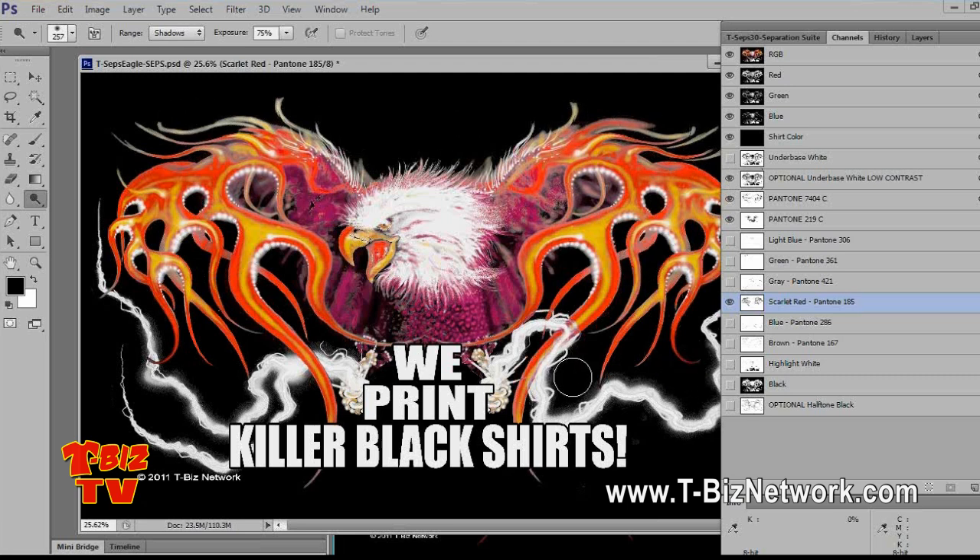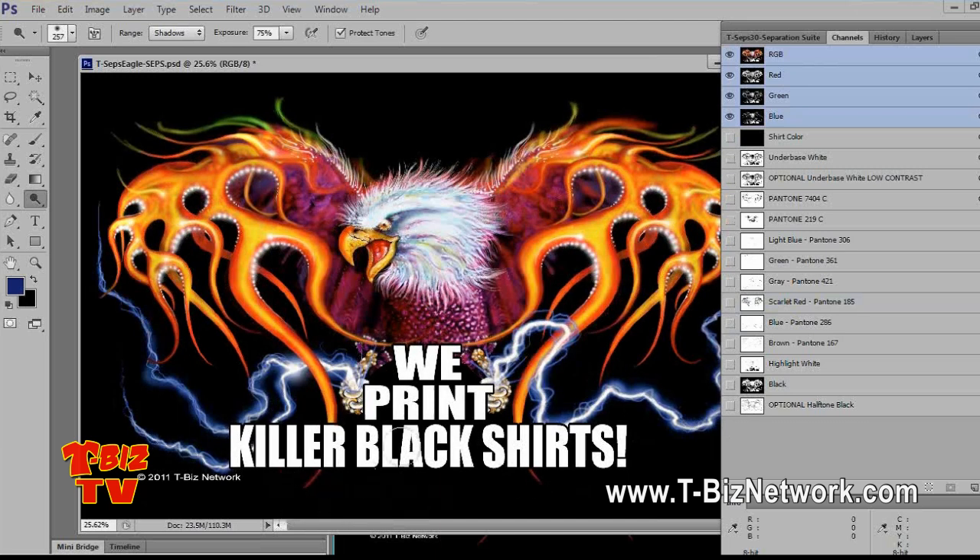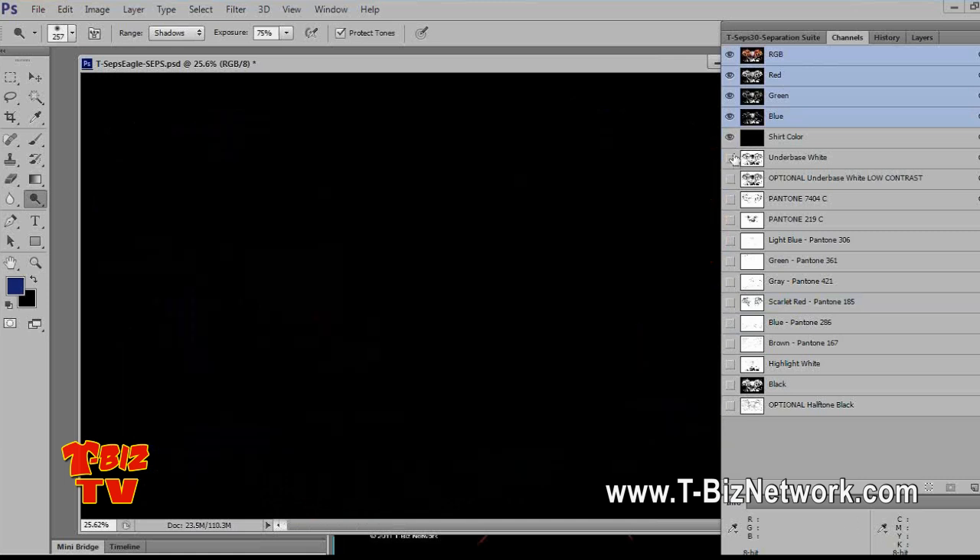You're saying T-CEPs should have caught that — we're trying to take a design with lots of color, and you can see how weak that area is there. T-CEPs says it sees that as weak. We know that we want the print a little brighter than that. The blue is the same thing. Do I need both blues? Looking at the eagle's head, I've got a little bit of dark blue and some light blue. I kind of like them both — if I could print them both, I would.